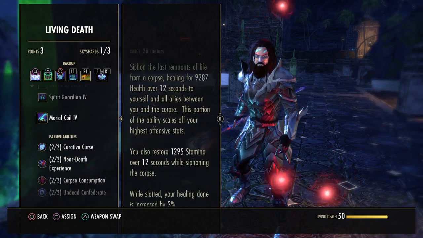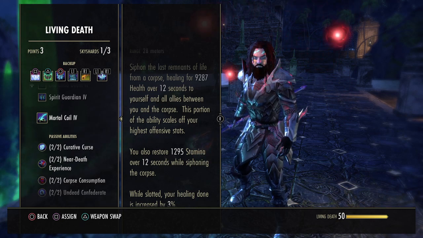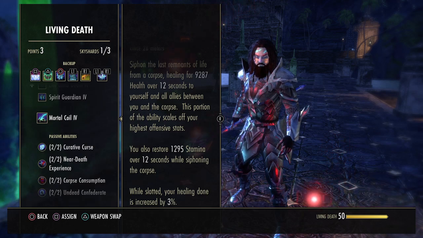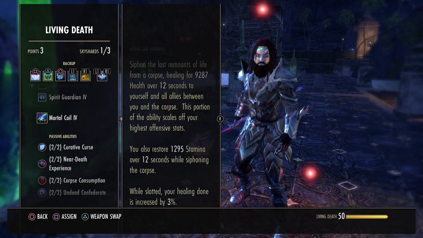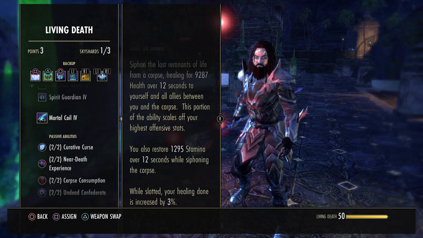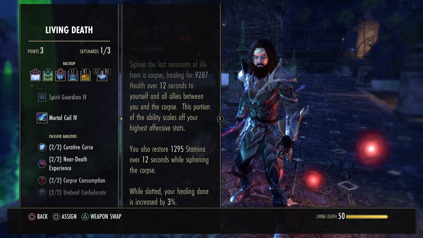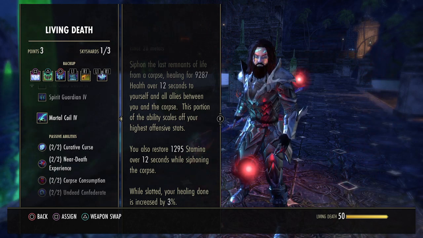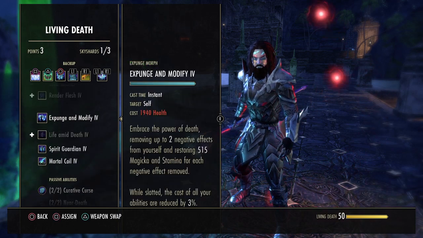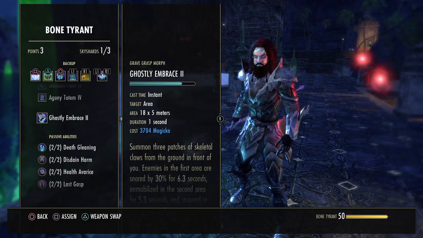Mortal Coil is something that some people like to run. You can pretty much heal from a corpse on the ground, sort of suck their life out of them and heal. And while slotted, healing done is increased as well. Plus you restore a little bit of stamina over 12 seconds, but it's only 1,295 over 12 seconds, so it's not really a lot. There might be niche situations where this is helpful, that's why I got it leveled up, but I'm not really using that very much.